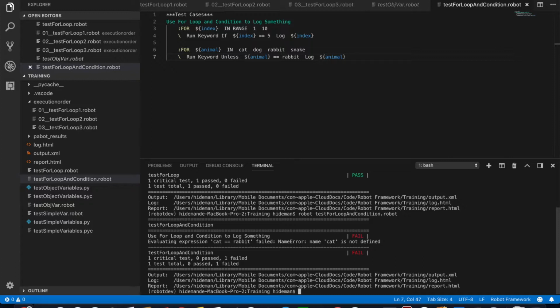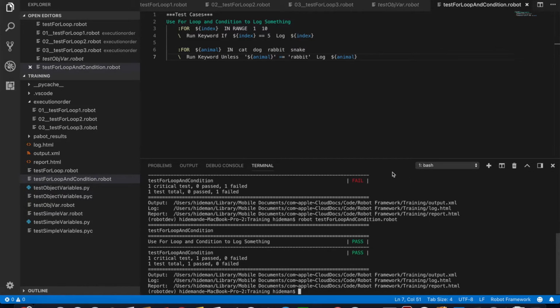Because in the previous test case, the 1 to 10 will be considered as numbers, so it's reasonable to pass the check of the operator equal to. But it's a little different here. Here we want to make a check of string, so you need to give it a quote. Okay, here I can give it a quote. Okay, so I've corrected it, and let's run again. Okay, so it passed. So you must remember, if you want to use the condition from if one string equals to another string, you must remember to add the quote.